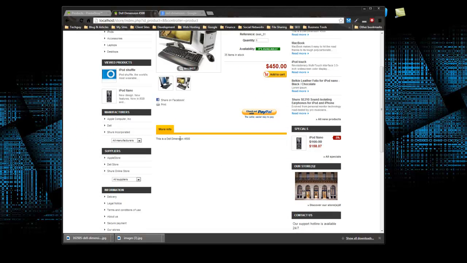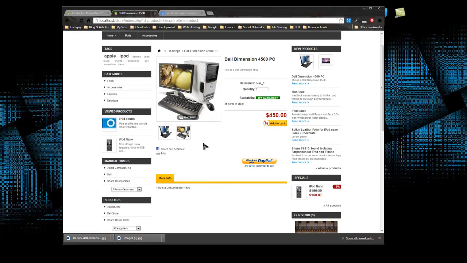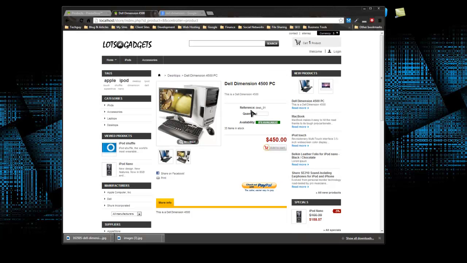So we didn't have much info. We have an info tab though. We could share this product. We had it's available as our text if it's available. $450. So that looks really good. If we add it to cart, we can see it in our cart. Let's get rid of the iPod shuffle. We can see it in our cart, and you can see it added the $25 shipping because it's between 6 and 100 pounds, and it added the $2 handling that we had. So the total is $477.